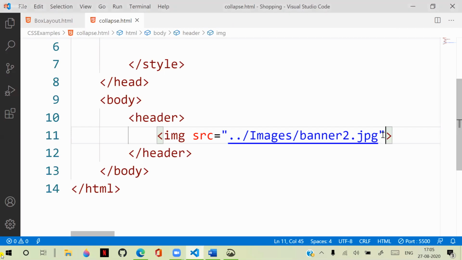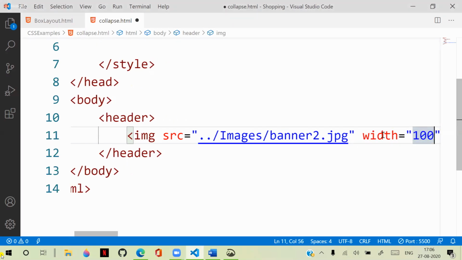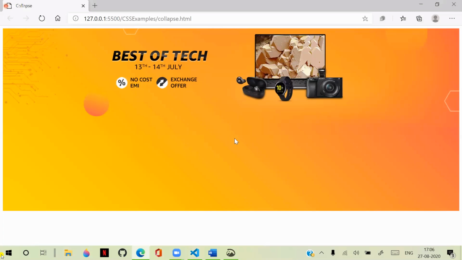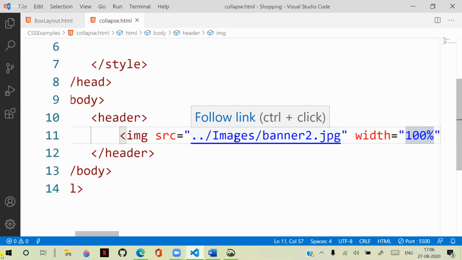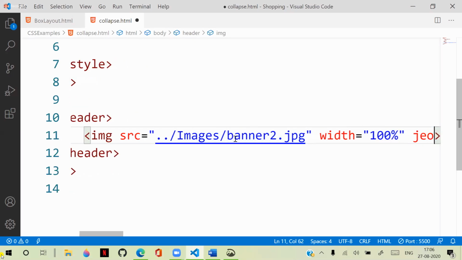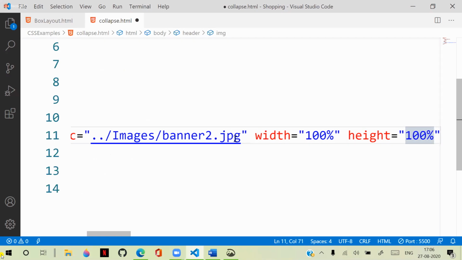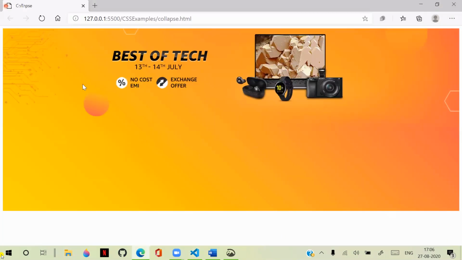The width of the banner is usually 100%. And suppose I am also defining the height as 100%. So this is already 100%, because that is not related to the body.